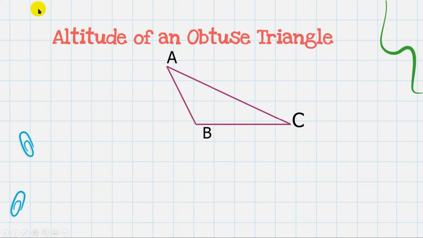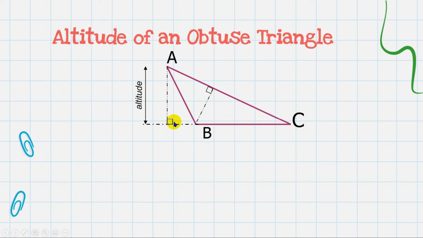Okay, so next triangle is the obtuse triangle. So, dito naman, tingnan nyo pong maigi. Kung dito po tayo kukuha or ito munang vertex B papunta sa opposite side, side AC, may mafo-form naman tayo na altitude using the protractor or using the compass, may makukuha tayong altitude dyan. But, if we look here at vertex A, papunta dito sa side opposite to it, which is side BC, paano kaya tayo magkakaroon ng 90 degrees? Eh, ito lang yung side BC. So, we can continue the line or this side para lang makapag-form tayo ng altitude from this, okay?